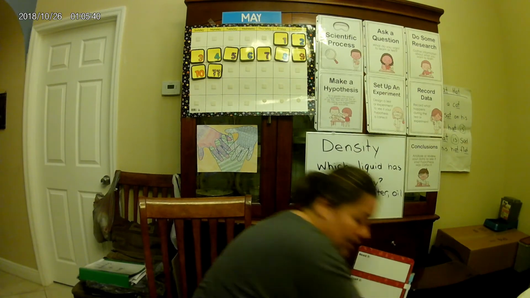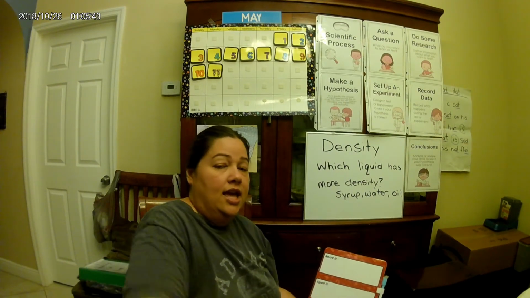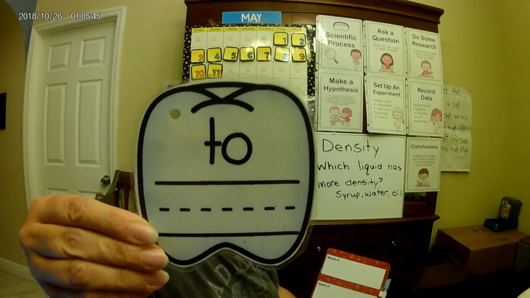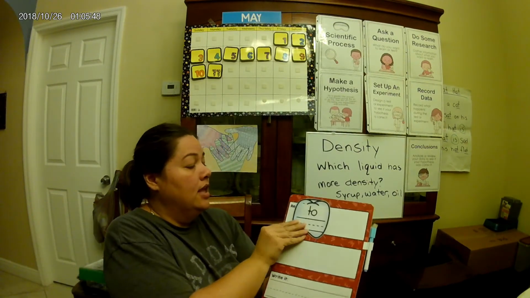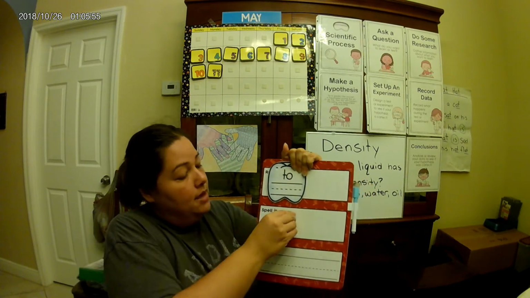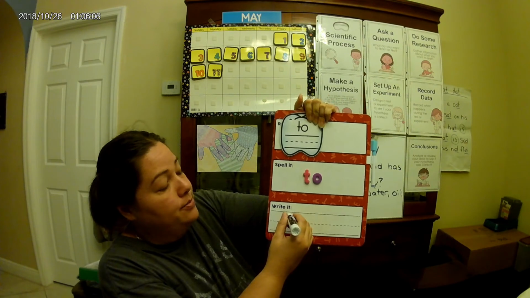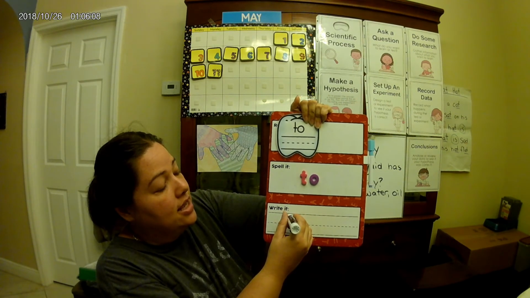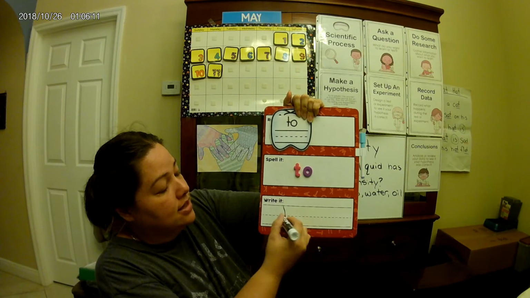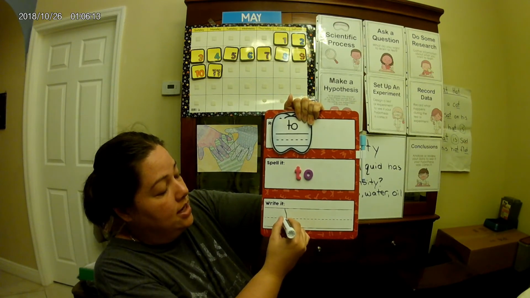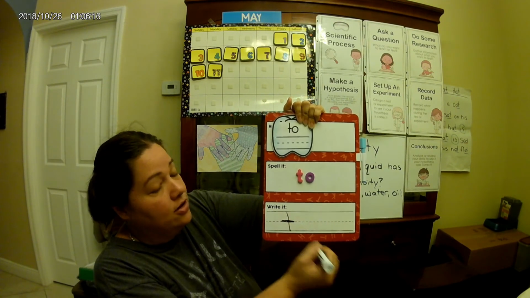It is the word to. T-O, to. Alright, so I'm going to go here and I have T-O, to. Let me find my letter T. There's my T, and we need an O. And an O. There we go. T-O, to. So again, with our T, we go up to our skyline, make our line straight down to our grass line, and then we go back to our plane line here and make a little bit of a line across.